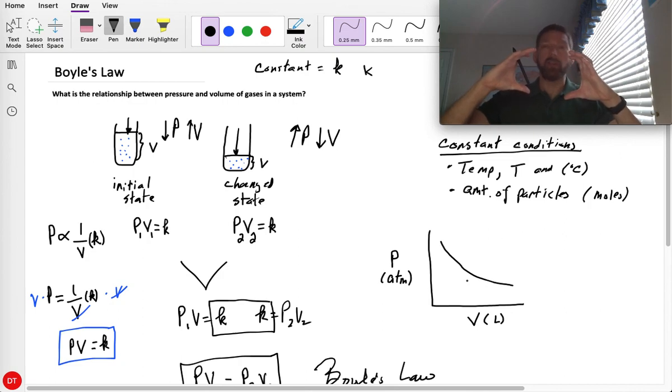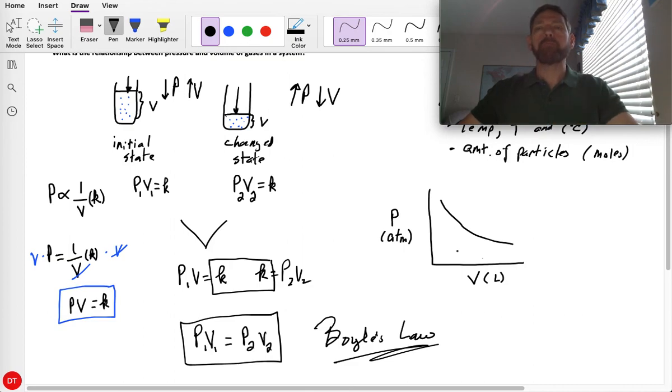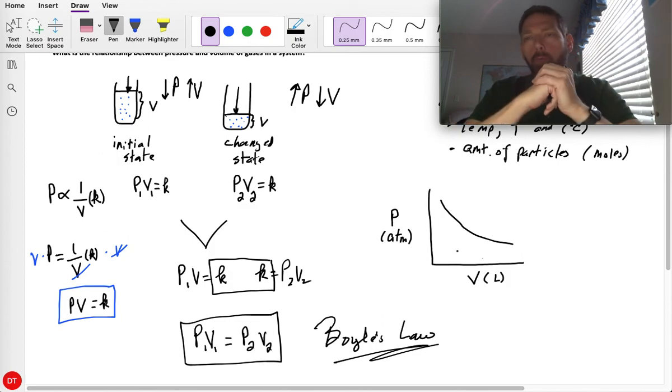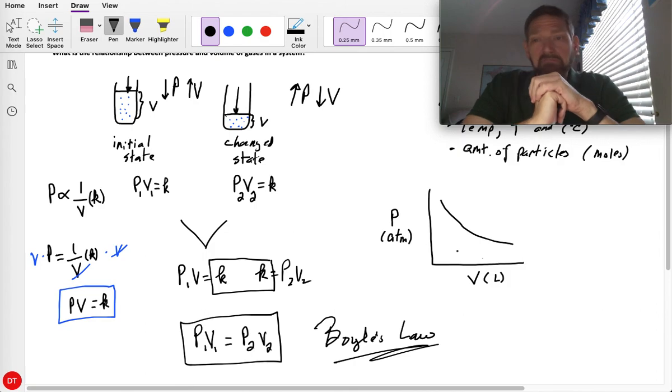If we said we need less volume, we need that to take up less space, well, we have to do something to increase the pressure, right? And there's, again, that inverse relationship. Assuming our constant, assigning that constant a value of K, we can bring both of those conditions equal to each other, and we get that form of the equation. P1V1 equals P2V2. It's a pretty easy equation to work with, right?